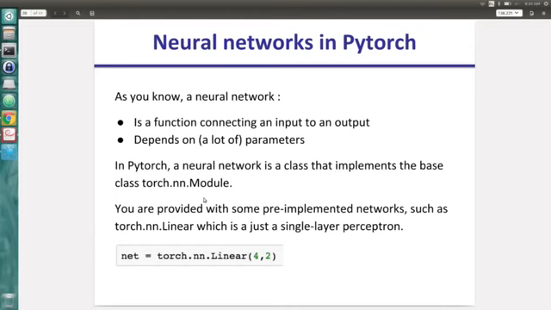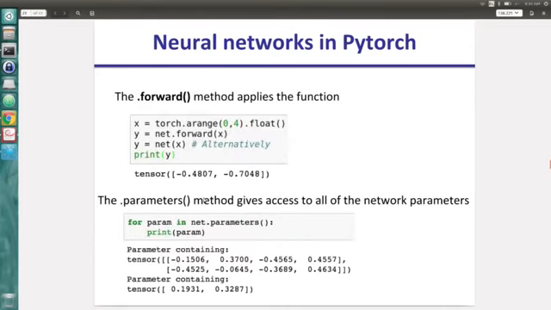So how do you call it, and where are the parameters in this? For every element of nn.Module, you'll have a forward method, which applies the network to an input that you give. A way to do it a little bit faster is to directly call the network. That works.